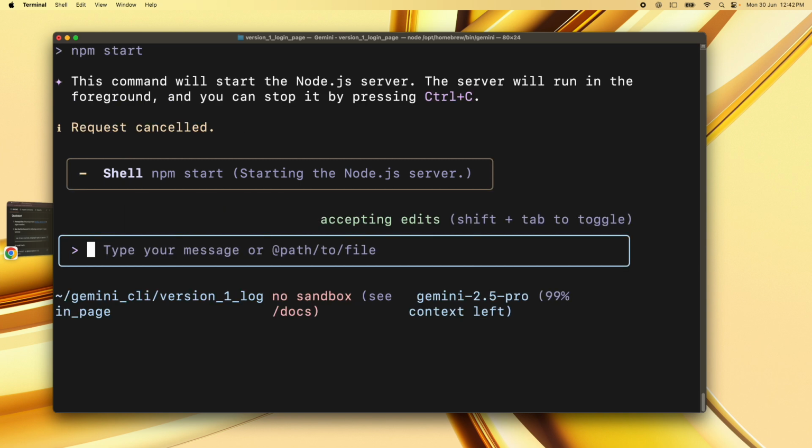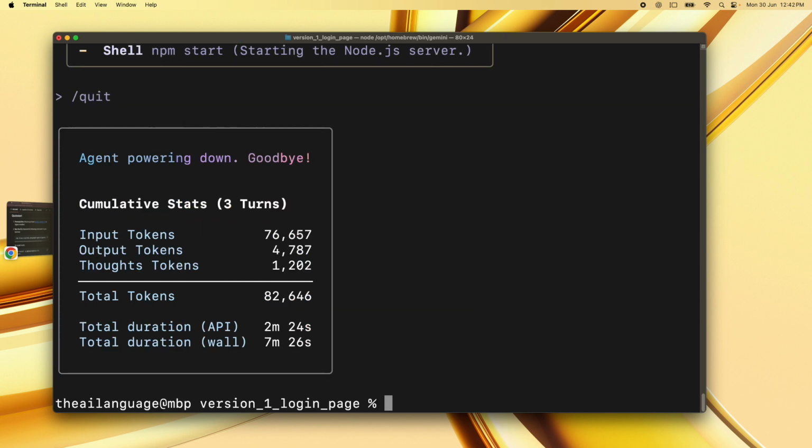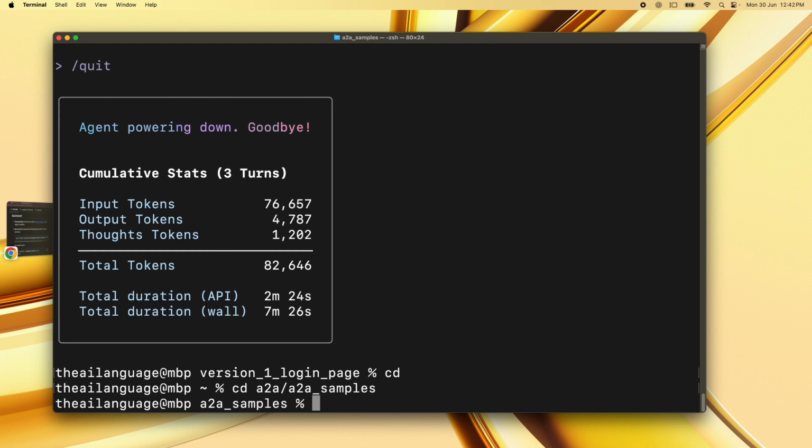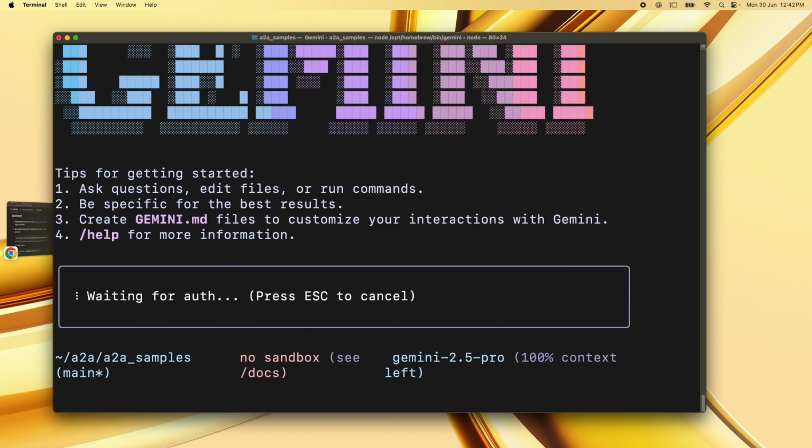The second application that I'm going to try out is for it to explain an existing project to me. So let's press Ctrl C twice to exit this. Let's change to our A2A samples directory. Let's start Gemini over here.